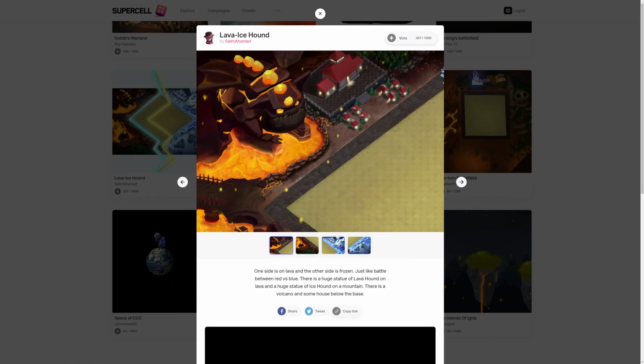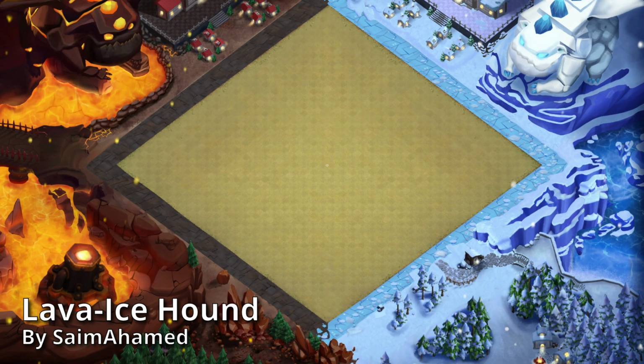Next up we've got the Lava Ice Hound from Simon Hamid. This has a contrasting fire and ice theme with the two extremes meeting in the middle. I guess this is quite similar to the two clans coming together to battle in war.